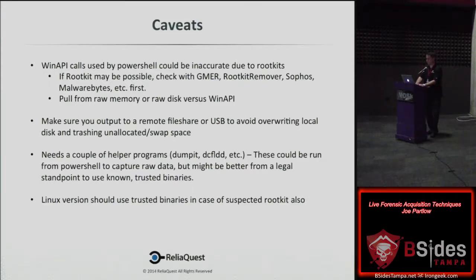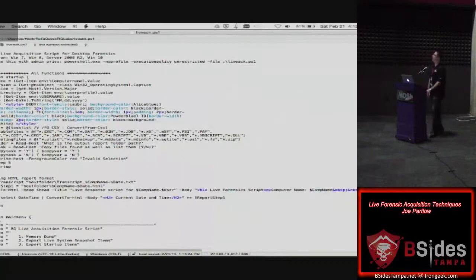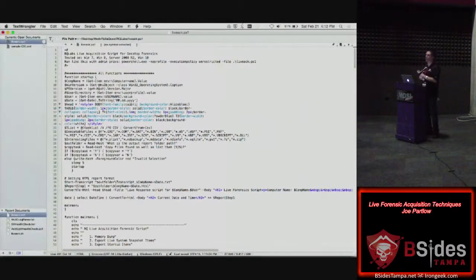All right, let me show you real quick what this looks like. I'll put this up, and I apologize for the small font. This thing's over 500 lines, so I won't read every line to you, but I want to walk through the method to my madness. It's not up on GitHub yet, but I want to polish it up and I'll put it up there. Anyone who would like a copy, either to play with or scrutinize, is welcome. Like I said, I'm no superstar PowerShell programmer, but if they are, I'm always looking for help.